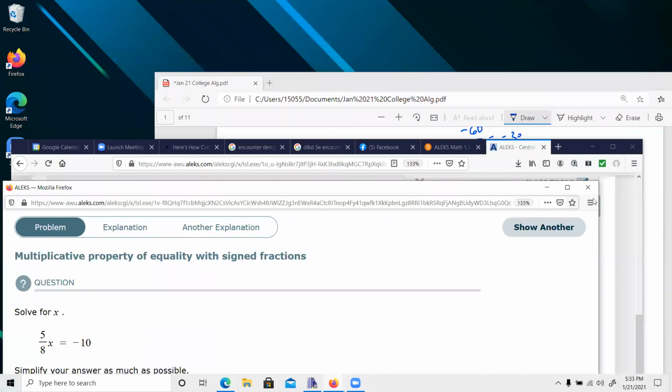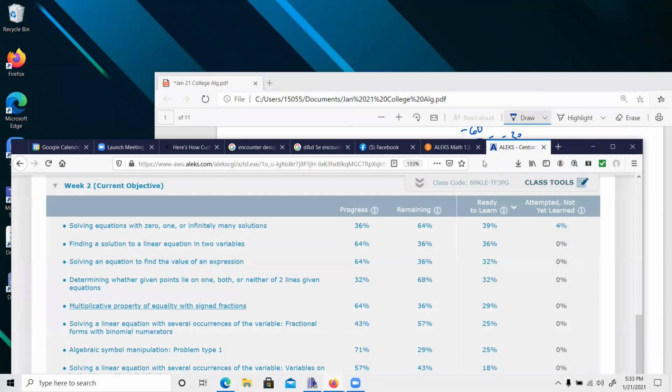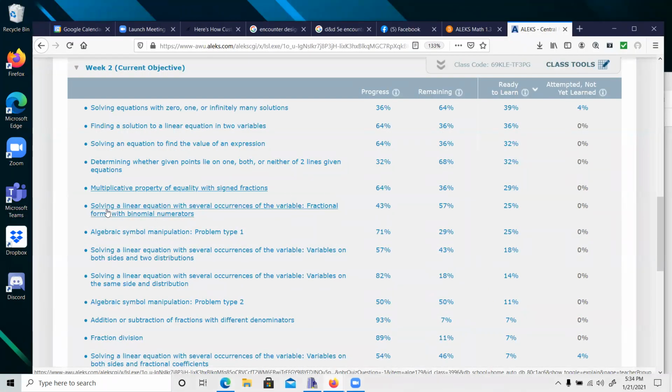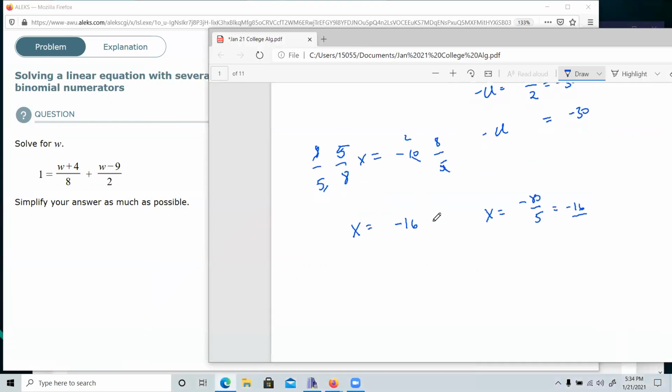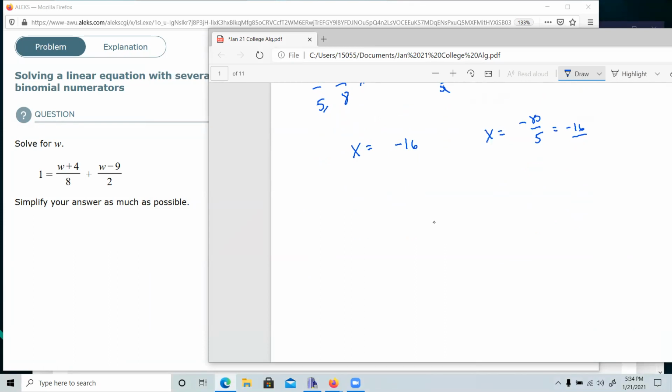Okay, so fractions. Let's go ahead and mix this. Okay, so this one might be fun because there's going to be a whole bunch of knots to untie here. So let's see if this does anything more for us here. So solving linear equation. Oh, how terrible does that look, right? It's enough to strike fear in anybody's heart. Okay, so I'm going to go ahead and write the things with the variables on the left and the thing without the variables on the right, only because that's usually how I'm used to solving these.